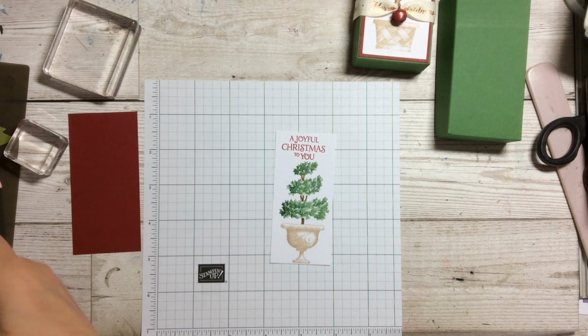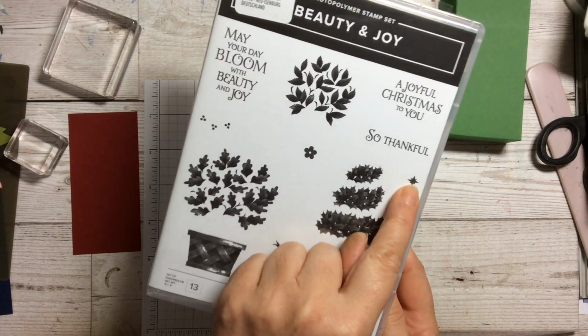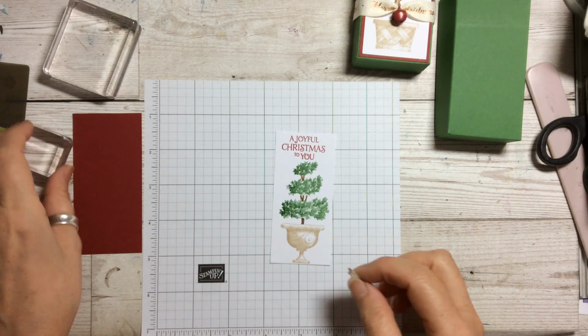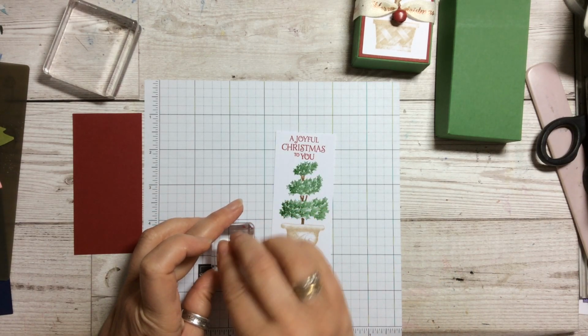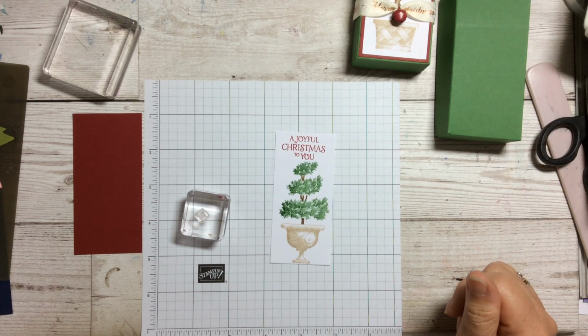So we've got on here little berries if you want berries, and there are also these lovely little stars. So I think this one's going to be full of stars. So, little tiny star, little tiny block, and we need a yellowy gold colour for this one. There are two that I could use.